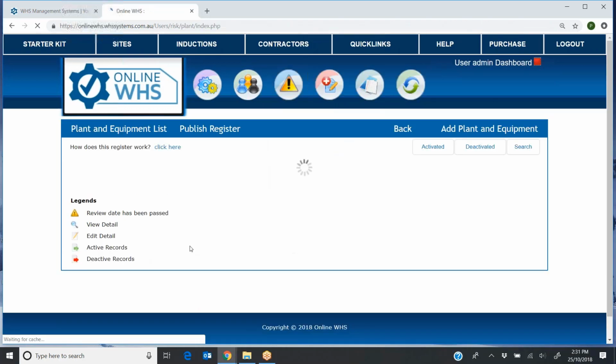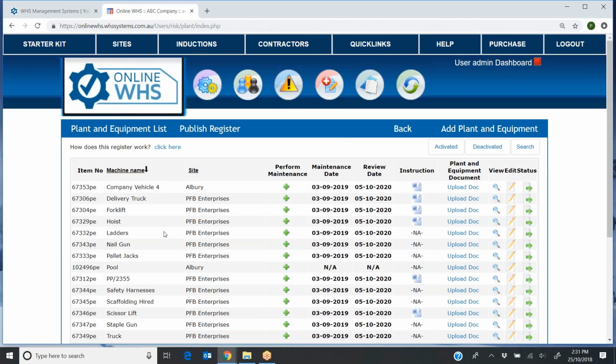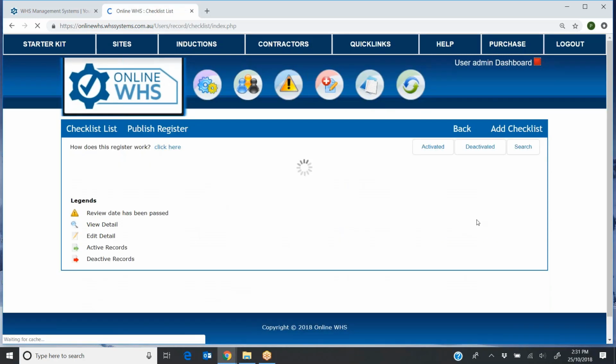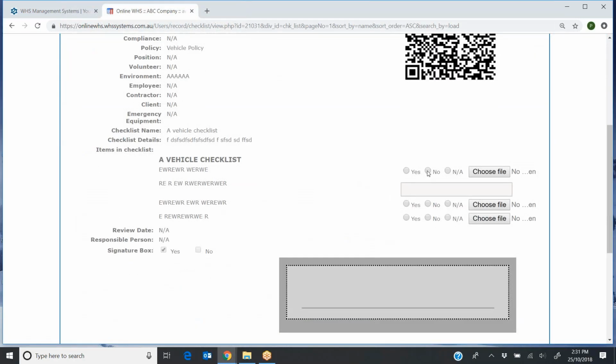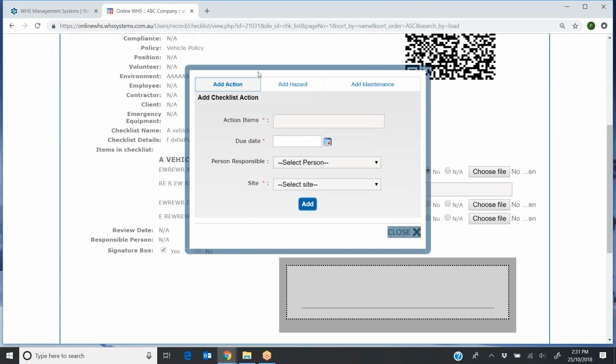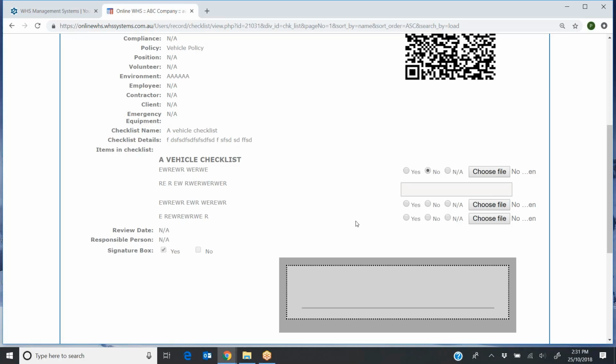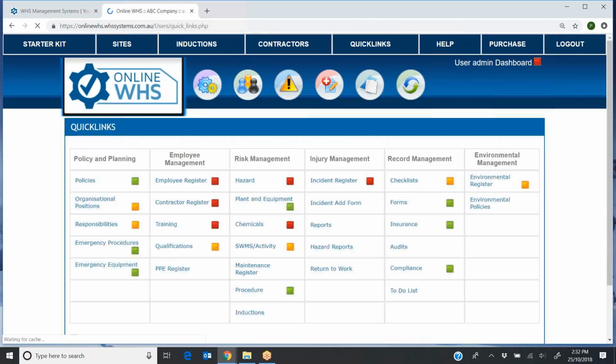That maintenance is reactive maintenance that they're doing in the maintenance register, whereas this one here is planned maintenance. Another good idea: when you're building that checklist and relating it to that plant item, if you're doing a pre-start checklist or a vehicle inspection checklist, make sure that when the answer is no, that's what brings up the problem. So there is either an action, a hazard, or maintenance that needs to be done for that plant item. Remember, if it's related to a certain vehicle, it's also going to save it in the vehicle's log. So you've got multiple ways to maintain this vehicle in a safe working order and do all those different things.